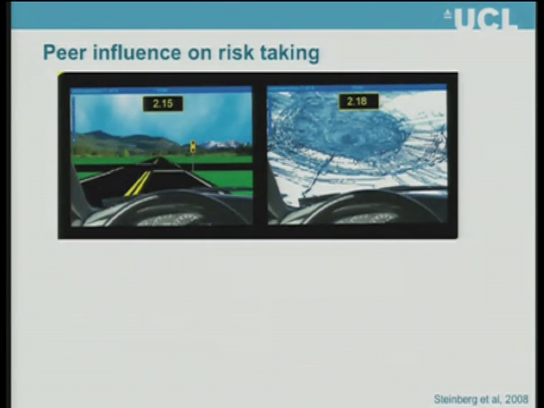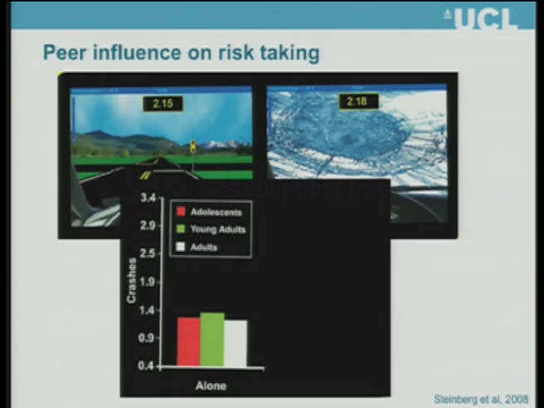Couple more slides. Okay, finally, people have started to look at how social interaction affects things like decision-making on a risk-taking task. So this is a study where subjects played a driving game, and the number of risks or crashes people took were measured, and adolescents, young adults, and adults were tested either alone, and you can see their data here. So the number of risks they take or the number of crashes they make are very similar in these 3 groups. And in a second condition, the participants had a couple of their friends standing behind them.